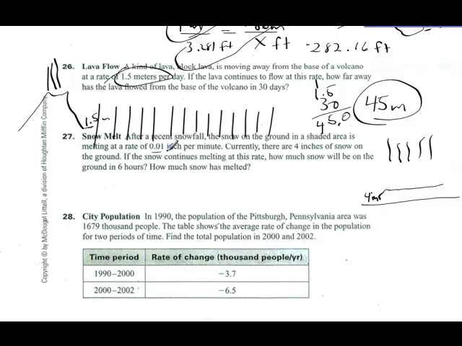So it melts this much every minute. I have 6 hours for it to melt. So what operation am I going to use? It melts this much every minute. So here's my snow. Here it melts this much, then it melts this much again, then again, that little bit of an inch. And it does this every minute. And we want to know how far it melts in 6 hours. So what is happening over and over and over again?